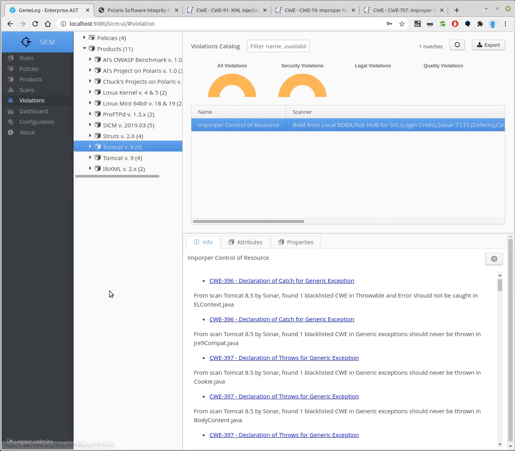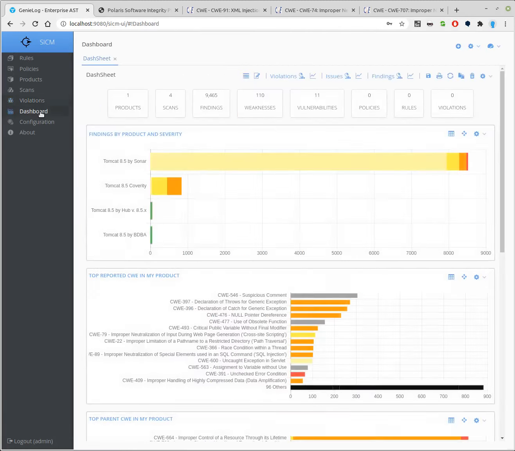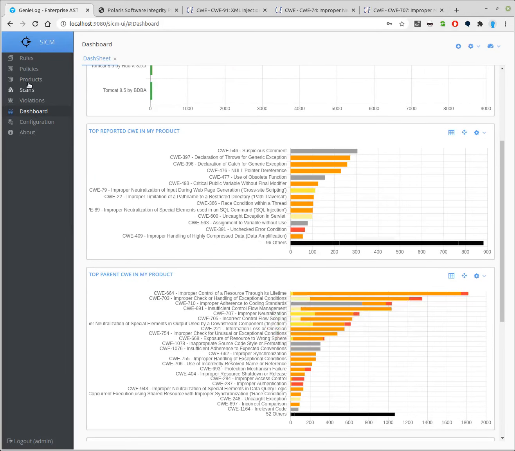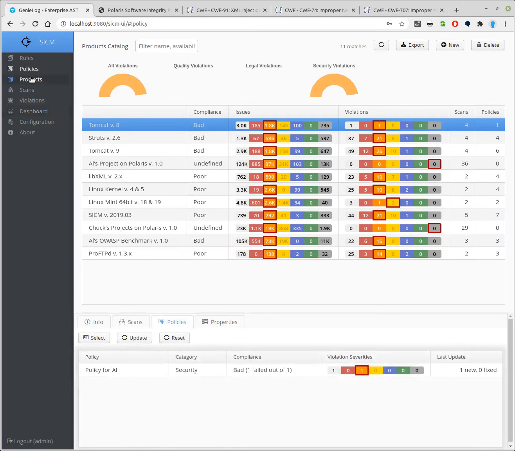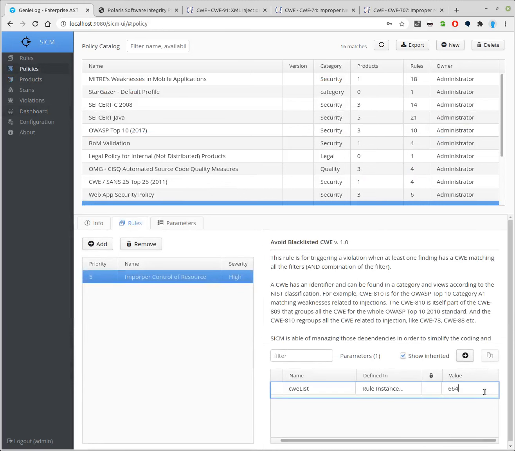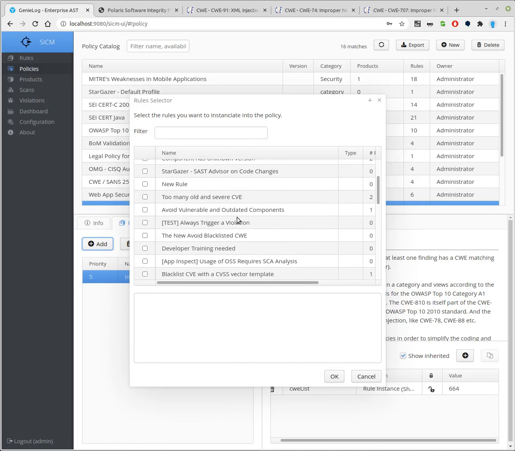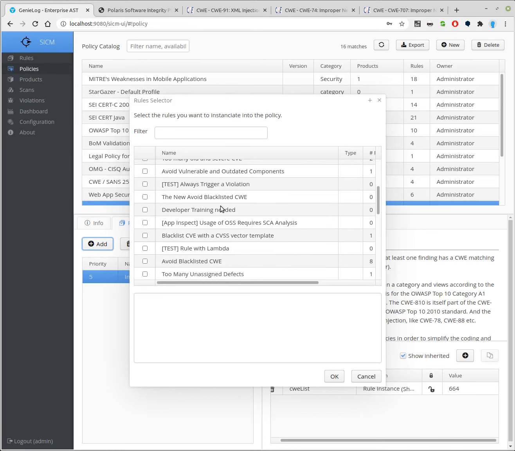Okay, so you can do this for example for the second one. There are two major ones. The second one is 703. So you can take the easy way, just add 703, for example, or you can say, well, this is a distinct one and I want a distinct violation for that one. So I'll try to find the rule, avoid blacklisted CWE.